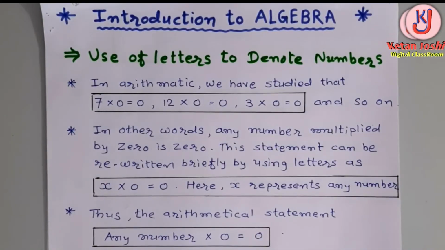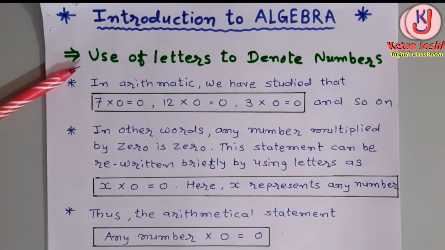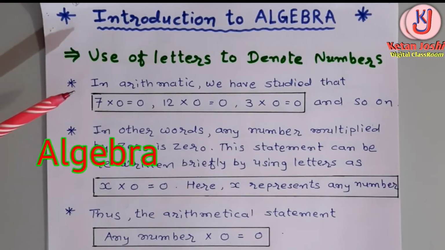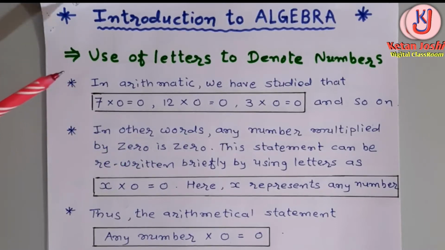Up till now, you were studying arithmetic, in which you were mostly using arithmetic symbols 0, 1, 2, 3, 4, 5, 6, 8, 9. These arithmetic symbols are also known as numerals. You were also using the sign plus for addition, minus for subtraction, multiply for multiplication and division for division in arithmetic calculation.